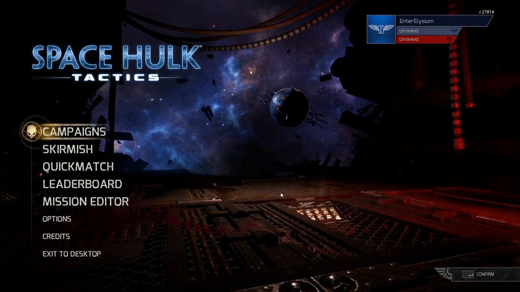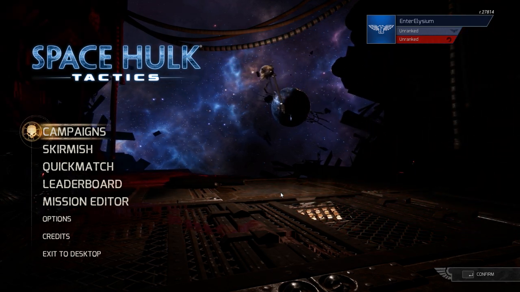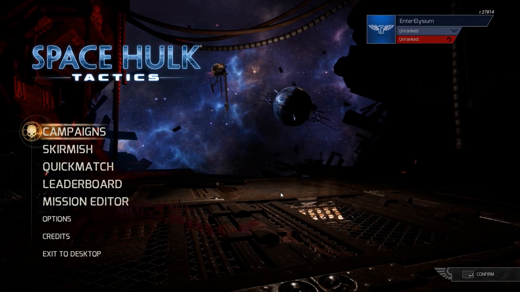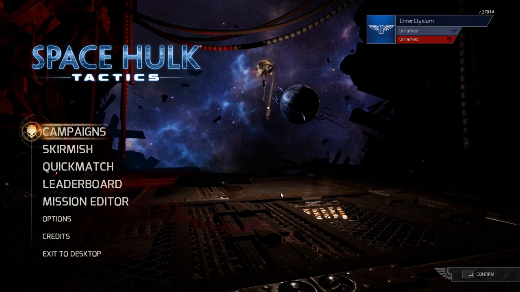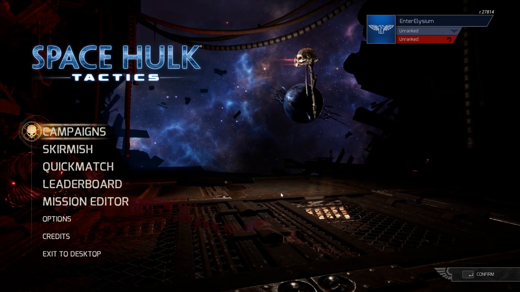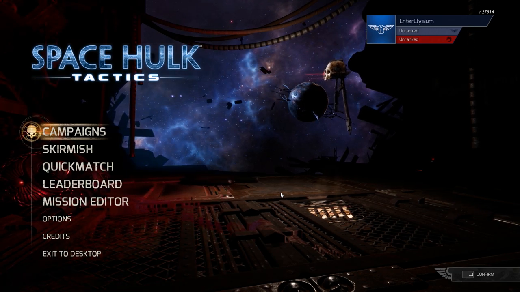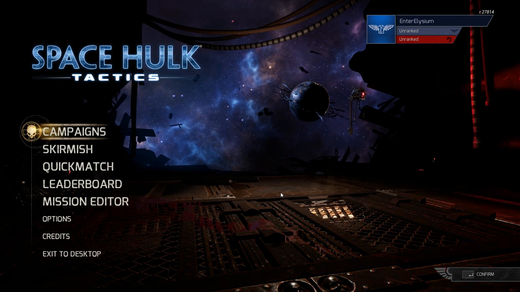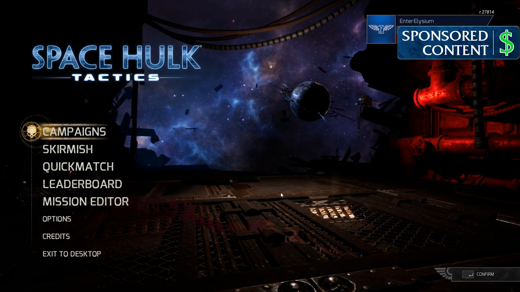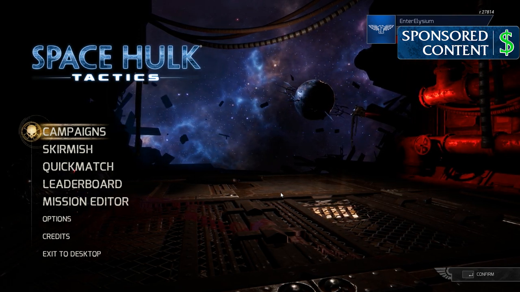Space Hulk Tactics is a game coming out on the 9th of October, which is a squad-based tactical battle game based on the original Space Hulk board game from Warhammer 40k, where you take a squad of your Terminator Space Marines into a pile of space debris and fight gribbly close combat aliens called Genestealers. If you've ever seen the film Aliens, it's a bit like that, but if the Marines were actually encased in really heavy armor and actually had a chance.